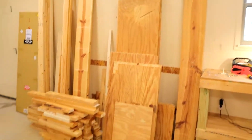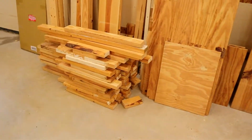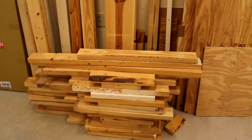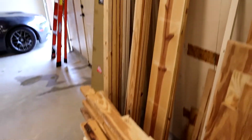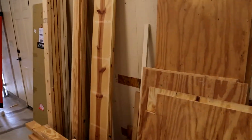It's literally pulling nails, because if you don't know, wood is at an all-time premium, and it's so expensive. And there's a few other projects we have in mind just for the house. So I wanted to save the wood that was used to make all the shelving. So what I did was start pulling all the nails and stockpiling it. I don't know where else to put it, but we have a good little supply of wood, lumber, timber, whatever you want to call it.